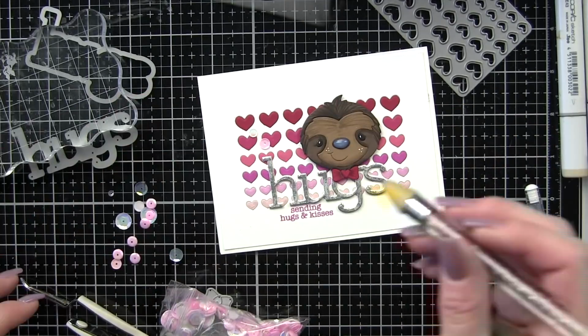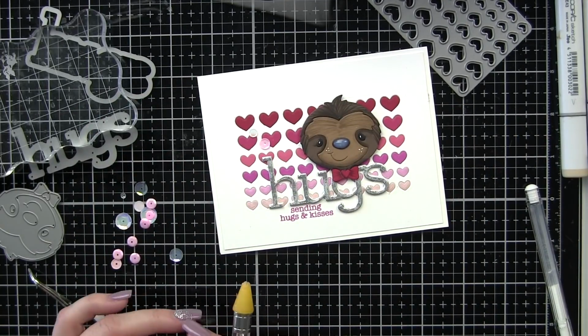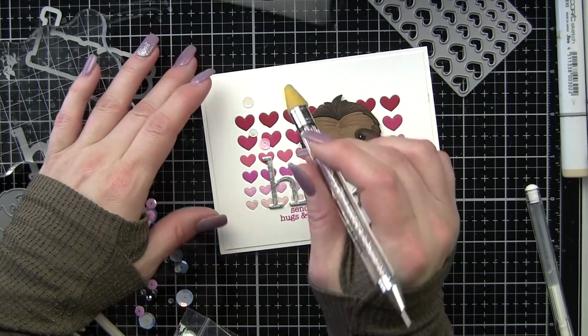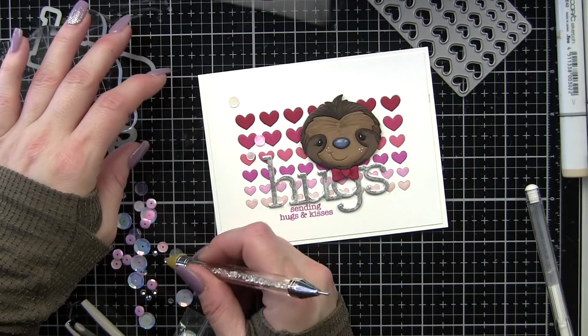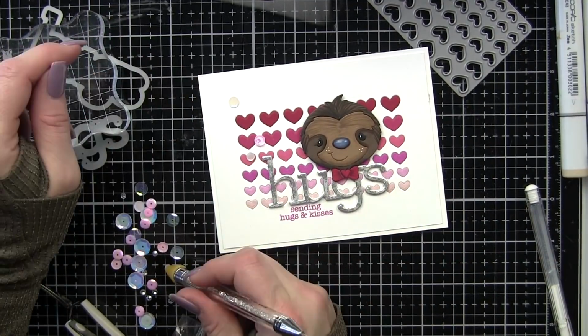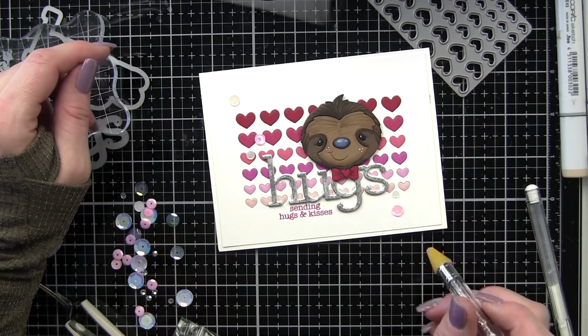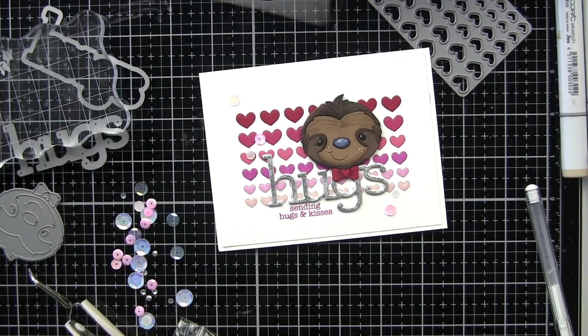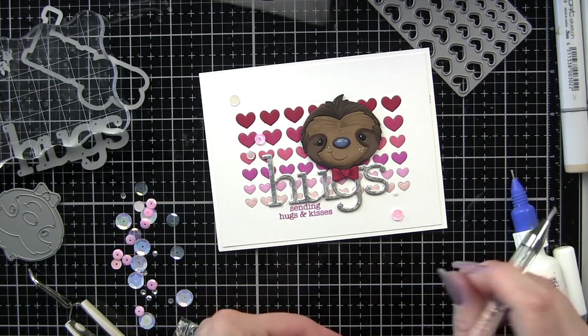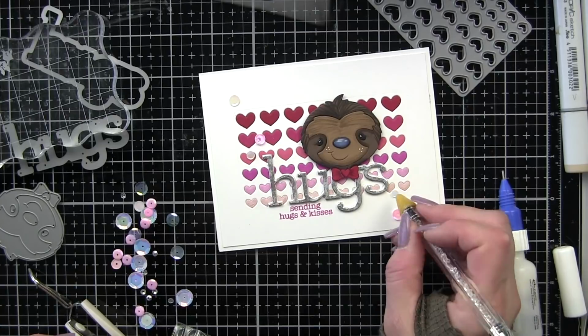This is a new sequin mix from the Love You 2 release that was just released here in January of 2021 at Simon Says Stamp. It's a fantastic mix for Valentine's and springtime. We're going to be adding a little sprinkling of sequins to each card. Nothing major, just a little bit here and there.